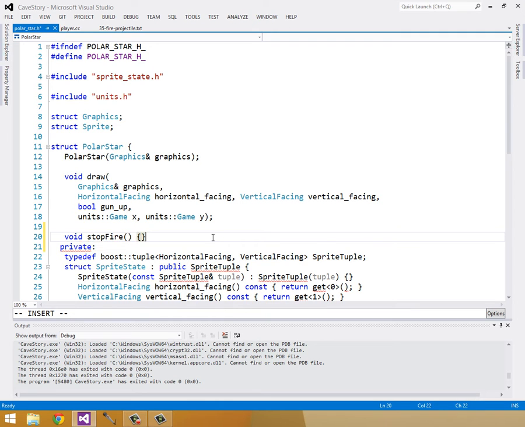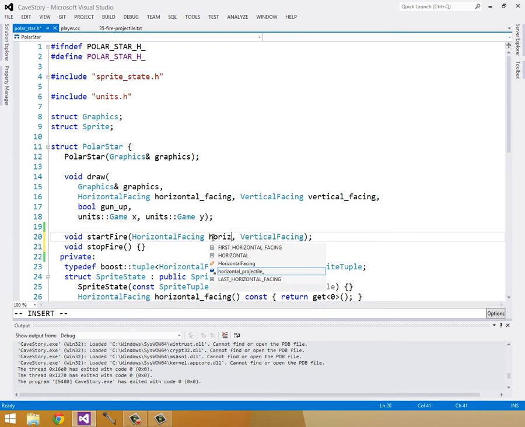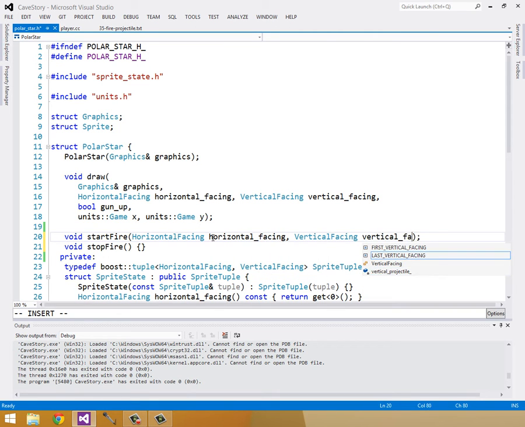It's not const, but it doesn't do anything, so that's done. Now for start fire, that's going to need to take in a horizontal facing and a vertical facing. Let's name these horizontal facing and vertical facing.